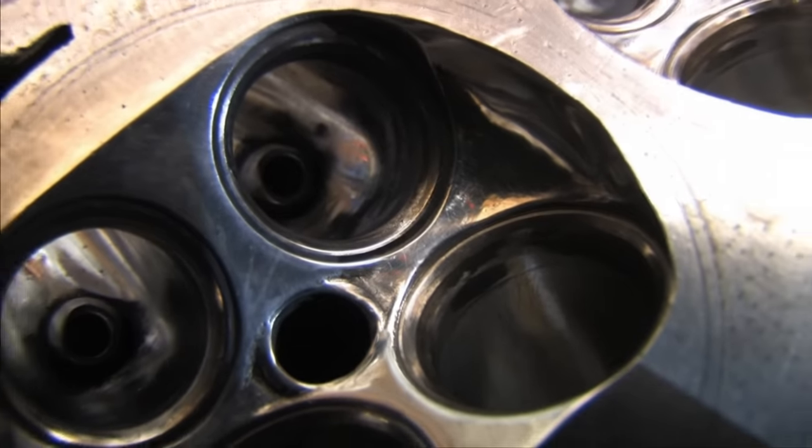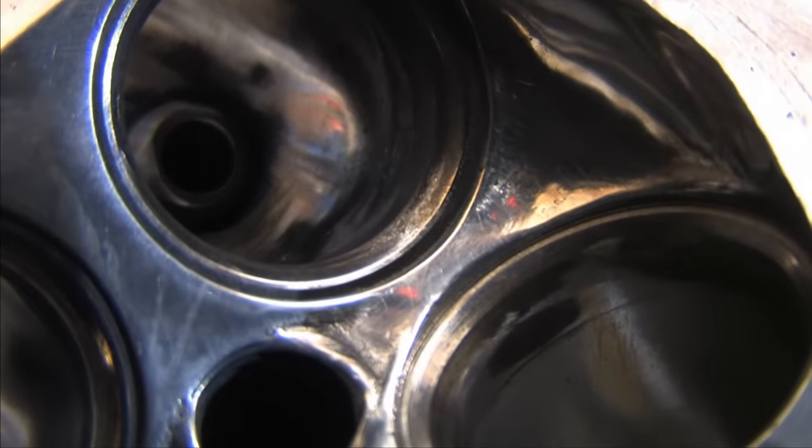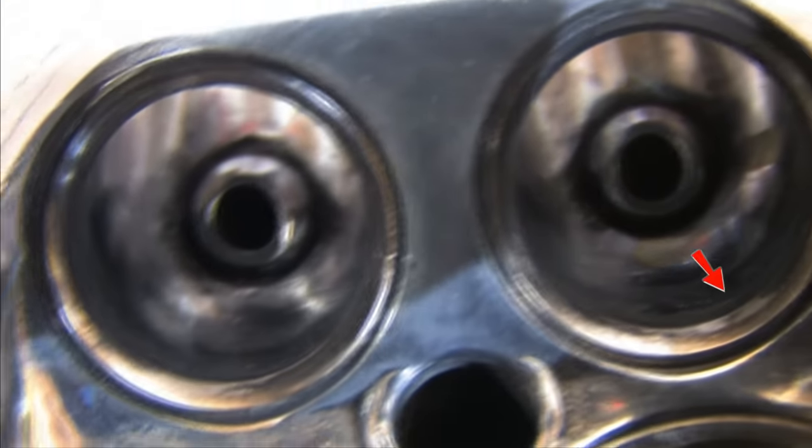You're bound to damage a seat while you're porting, even if you covered your chuck, and that's all there is to it. Do your valve job last. Don't resurface the head first. As long as you take precautions like I took in this video and have a steady hand, you'll be able to cut new seats without having to replace them.